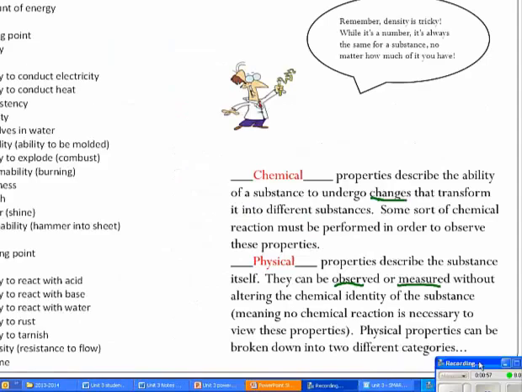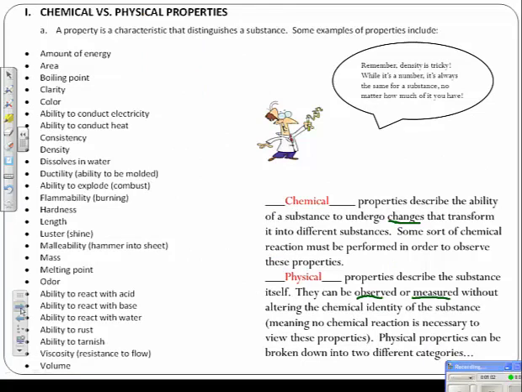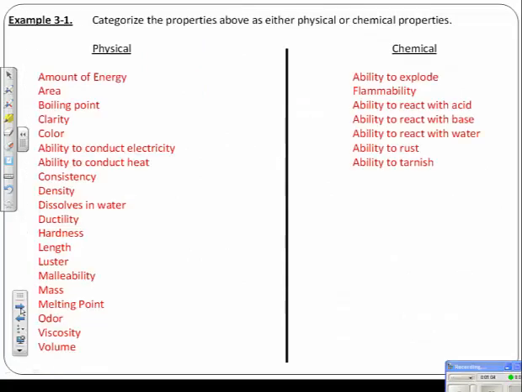So now we're going to take all these properties that are on the left, and we're going to characterize them. I know in your notes you've got just a little bit of space to write these down, so just write down a few of them. But you see on the chemical side, ability to, ability to react. You see the difference. Those are telling you how the substance is changing. If it reacts with an acid or a base, the substance is changing. If it explodes, obviously it's changing. So anytime it changes substance or it describes the ability to change substance, that's your chemical property.